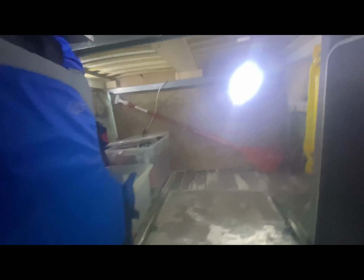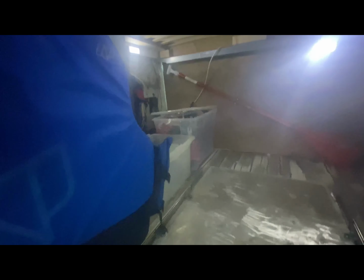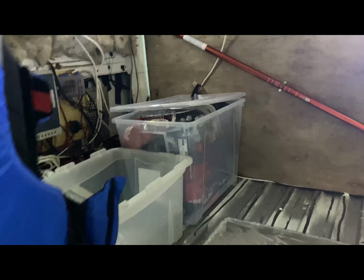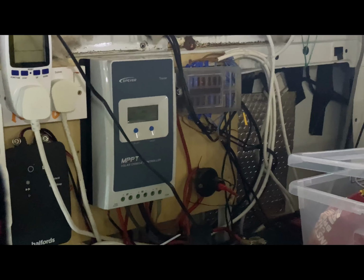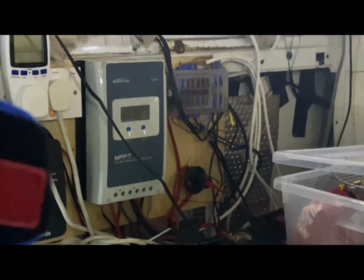Oh, I've also velcroed a box in at the very back. Let me show you. With a wedge as well, which is for barbecue gear essentially. And there's the new solar. There, it's the new solar, which is nice.